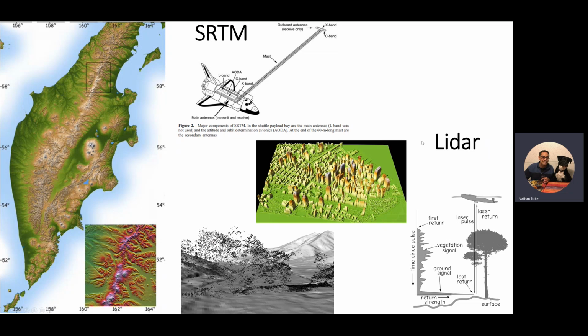LiDAR is another form of active energy where you have laser pulse returns. You can fly a plane or a drone over with a LiDAR source and sensor, which sends a laser pulse to the ground. It has some width to it. So if you go through something like a tree, some of that light will hit different parts of the tree, and there'll be returns that come back quickly. Other parts will get further down, and then we presume that the last return will be a signal from the ground.